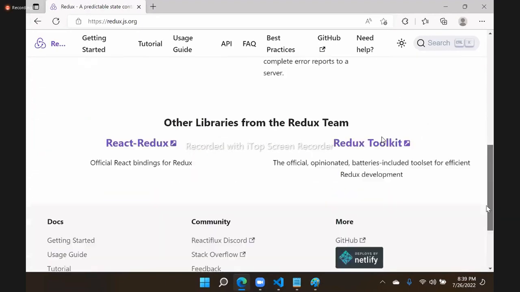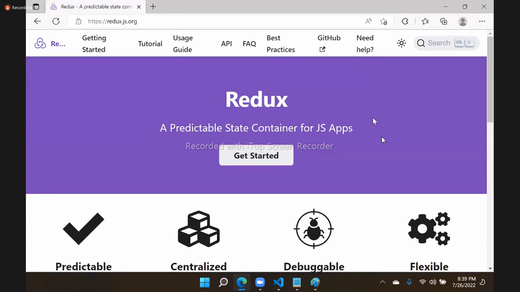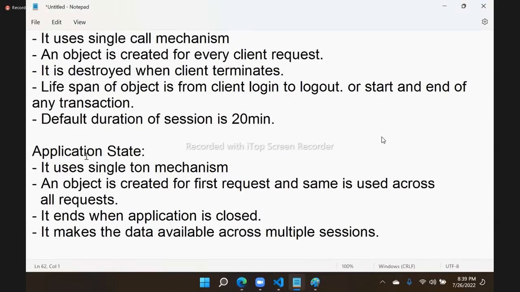These kinds of state containers are not required for every application, unless I need application state. A general web application has both application states and session states, which is why it is important to understand both. Here, application state uses a singleton mechanism.